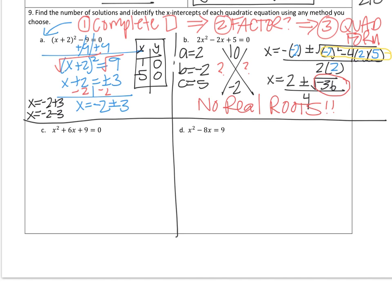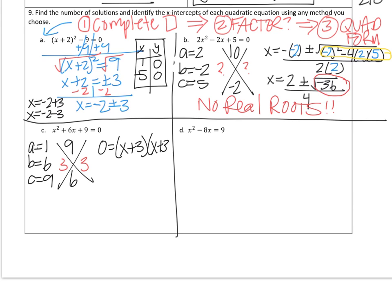Okay, let's move on to letter C. First step, let's see if we can factor this. a is 1, b is 6, and c is 9. Okay, what multiplies to 9 and adds to 6? What are those values? Yeah, this can be factored by 3 and 3, both positive. That means that 0 equals x plus 3 times x plus 3. Now you guys are so adept at this now, you don't even have to write out the equations using the zero product property. You know the roots are the opposite in factored form. So you know the roots are (-3, 0), and don't you dare write it again.